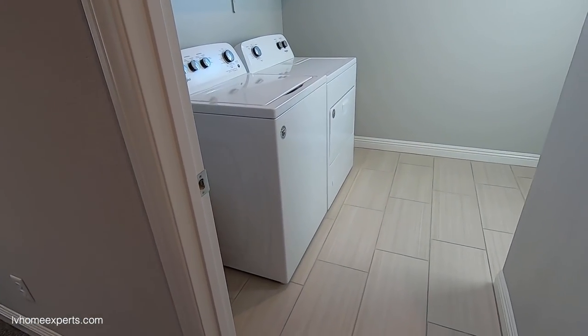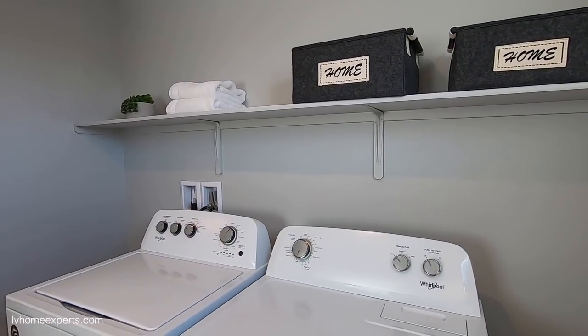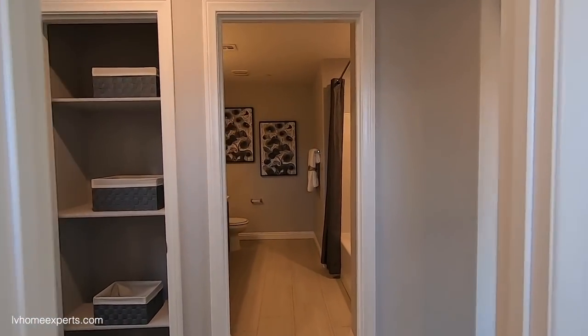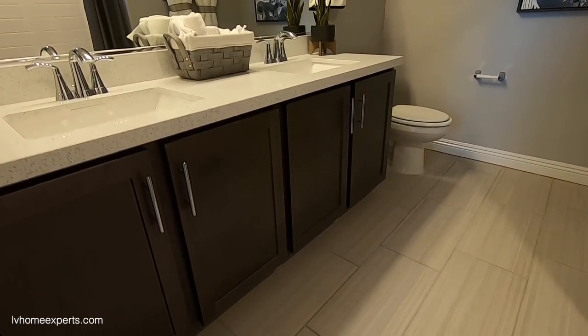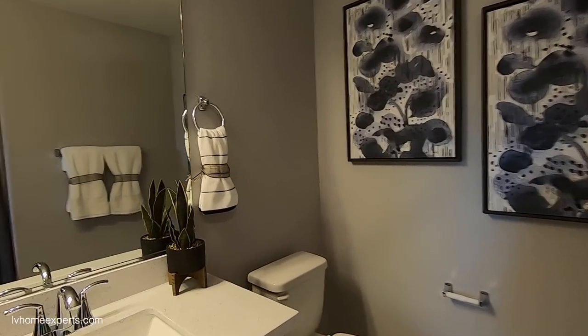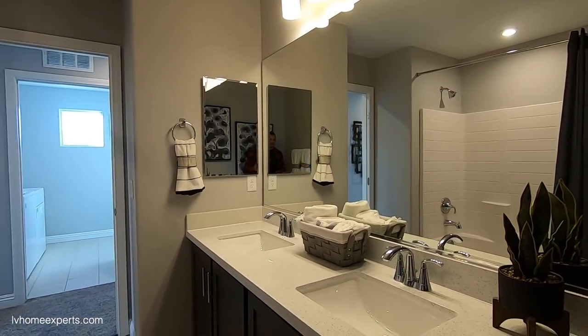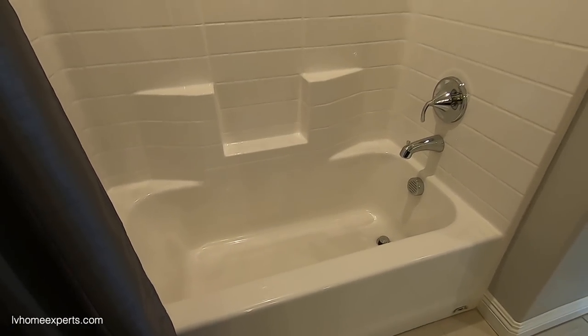Here's the laundry room with Whirlpool appliances, though there are no shelves here. I do love the windows that bring in some light. It looks like you could probably add a sink here. I've never done a deal with this builder before or had the desire to do a walkthrough — but now I do, so that's why we're doing a full review. The secondary bathroom has a 30-inch vanity and a tub-shower combo.